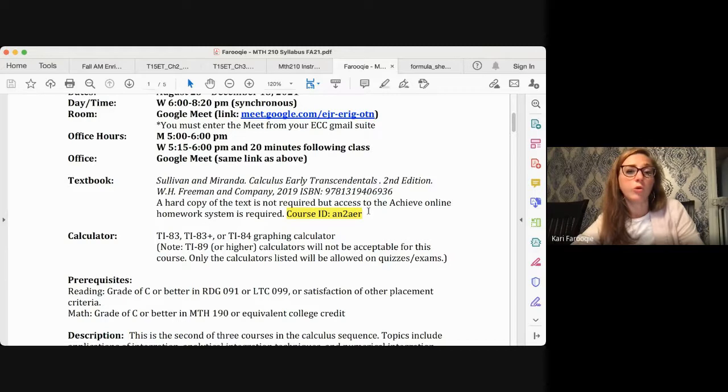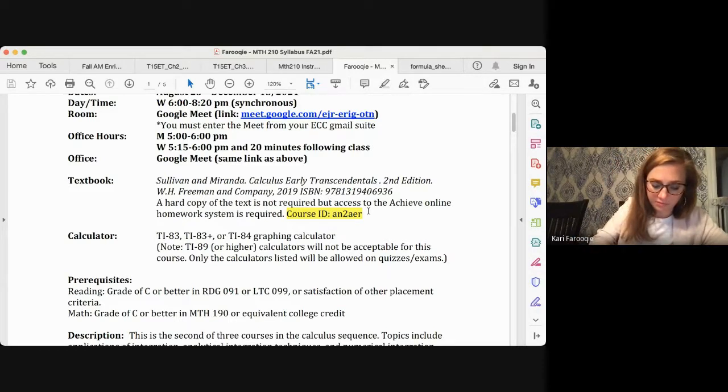If you're one of those people who wants to get started on your homework right away, if I were you, I would just do the 14-day trial period, because it might take these guys a couple days to get the access codes to me. I did send them an email. I did request at least 8 codes for the people who emailed me back already. Hopefully I'll get those tomorrow, and I'll get those to you right away. And then you won't have to worry about getting temporary access. But you should be able to get 14-day temporary access. I'm going to check on that too. Check temporary access to Achieve.